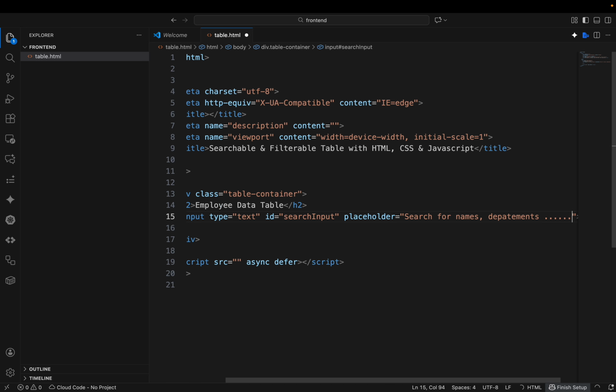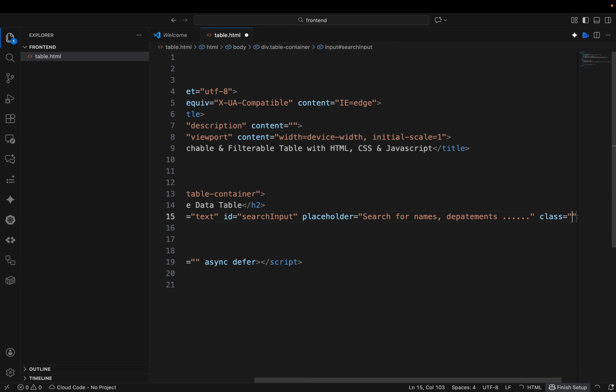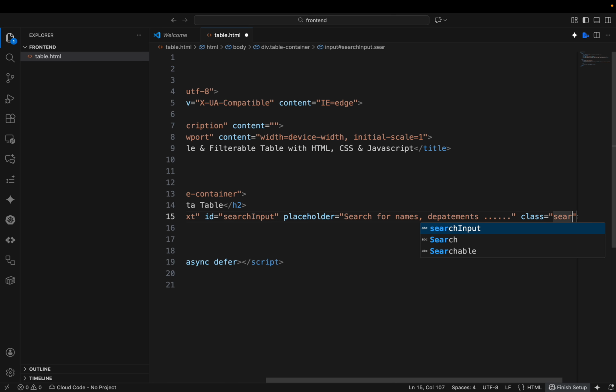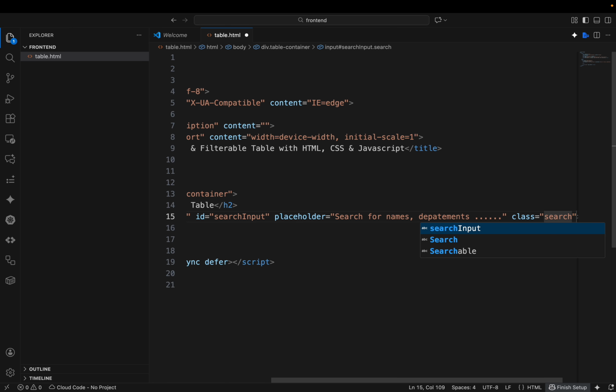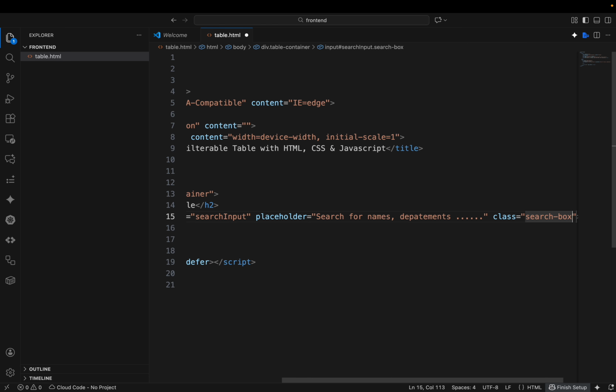Let's use this for now. But we need also the class. Let's call it search box, no problem. So this is a search box.